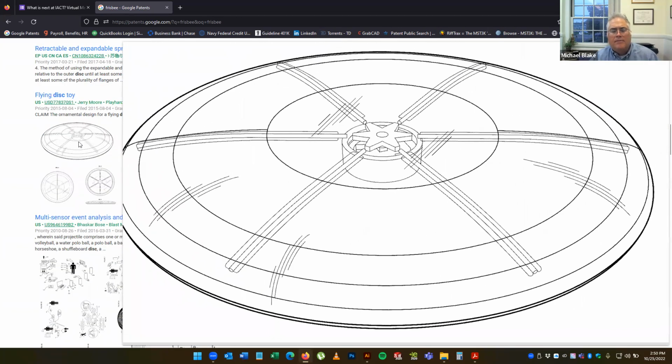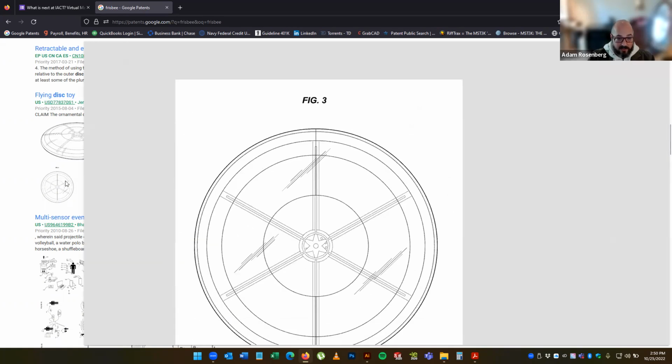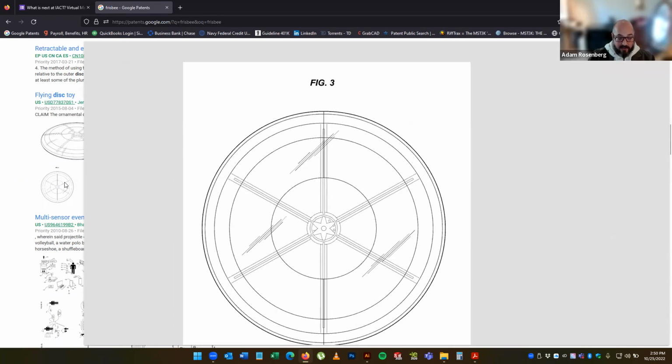This is a great example of how to show a transparent material. So you can take a look and see how the shade lines are going across and you can see through it. Those little symbolic shade lines that are spaced at a different angle let the examiner and whomever else know that, hey, this material is transparent and we can see what's underneath on the inside. So they will have all of the views containing those marks. They're usually going from the bottom left to the right, like that.